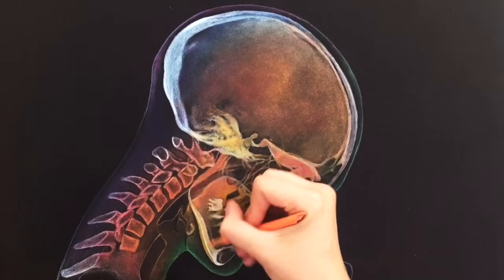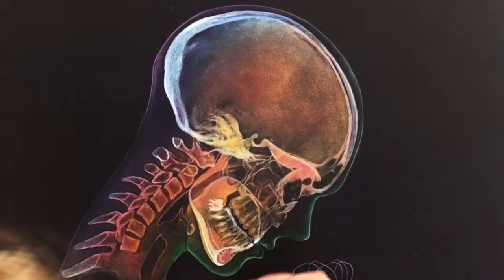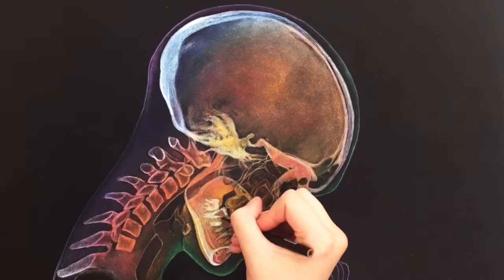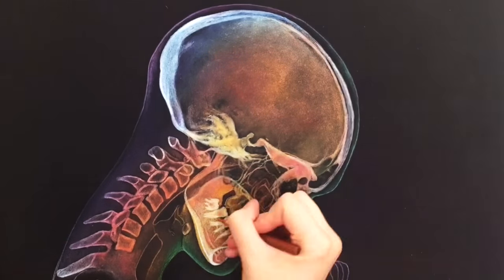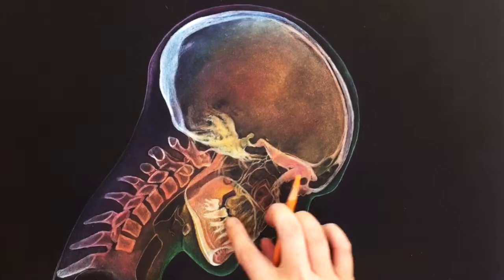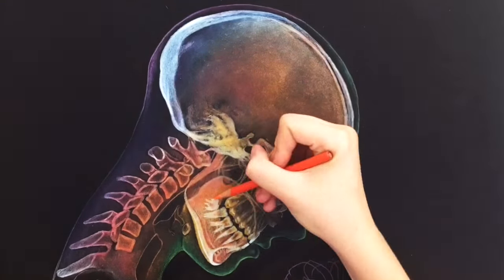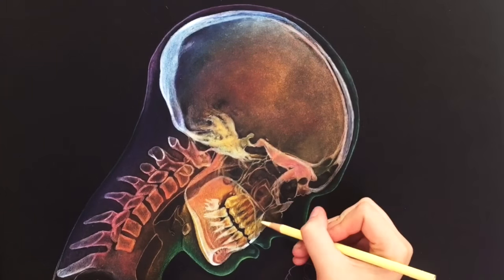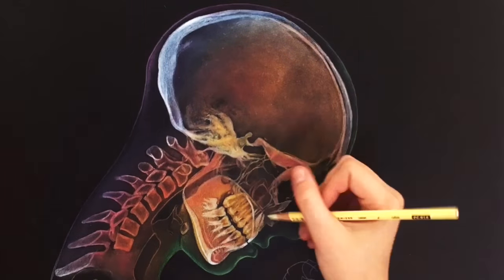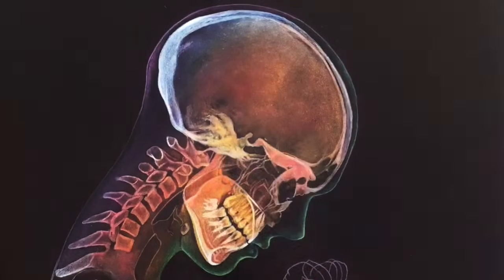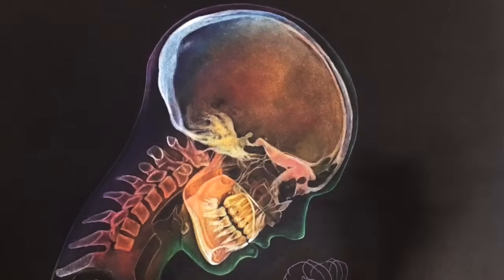I also was struggling quite a bit with the texture of this paper. I believe it was a Canson illustration board but I will look that up and put it on the description below. It was very textured and much different than what I was used to working with. So that was another challenge I was kind of figuring out as I was going.